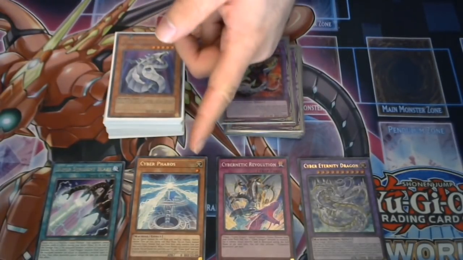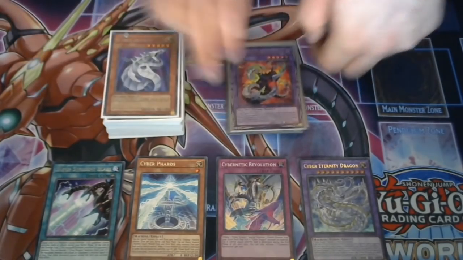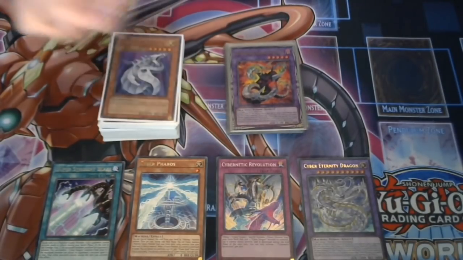Cyber Powers, I will be testing him out as well, just with a more Power Bond build. As you saw, Power Bond wasn't in my deck, because I'm still going to be testing with Cyber Powers for that. Just being able to search it.